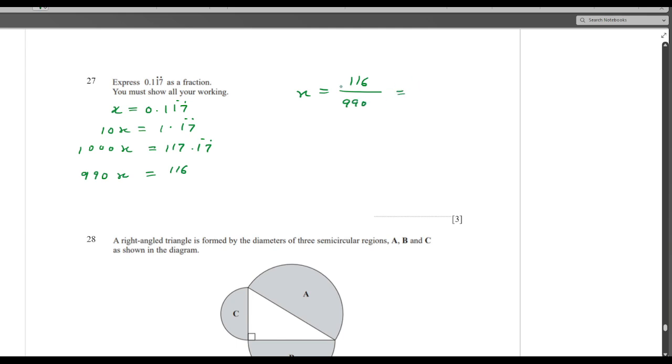Now you can divide them by 2, so it is 2 times 5 is 10, 1 carry 1, 2 times 8 is 16. Your denominator is 2 times 4 is 8, then 1, 9, 2 times 9 is 18, 1, 2 times 5, so 58 divided by 495 is your answer.